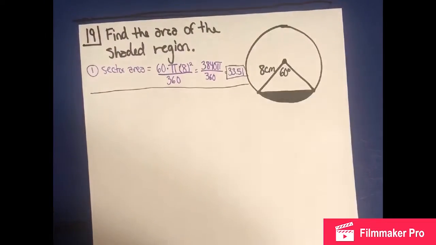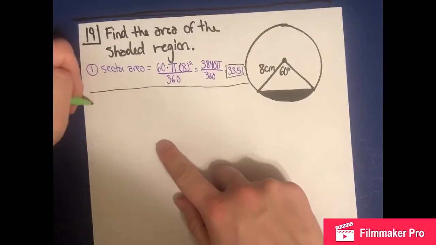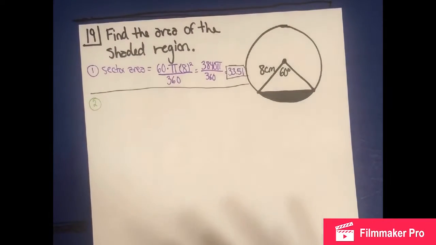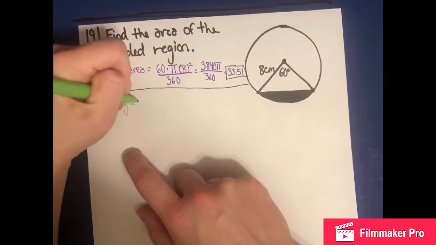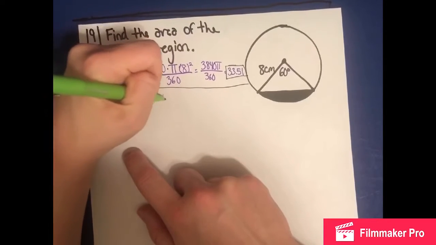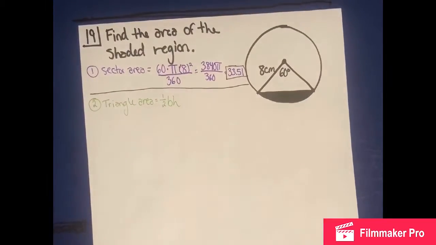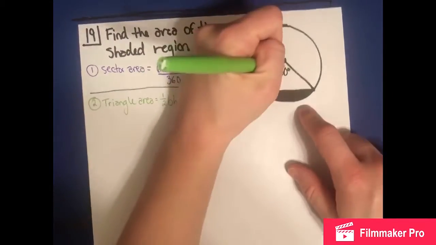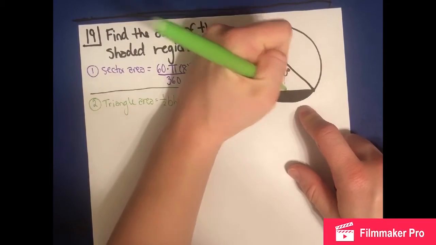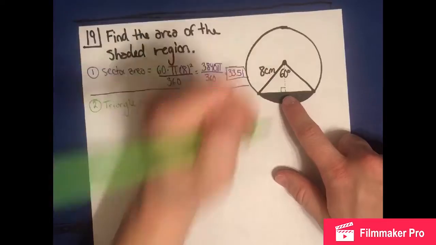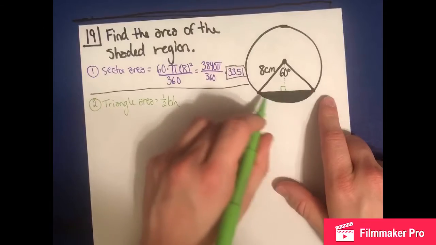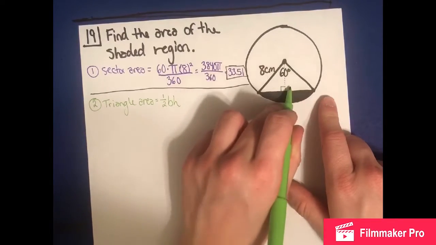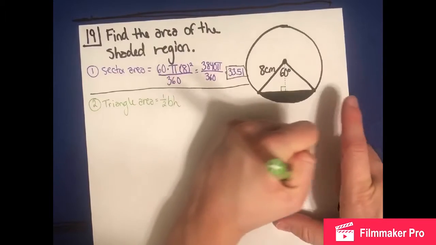I'm moving on to step 2. Now step 2 is the long and hard part of this whole process. So bear with me. What we have is we're going to be looking for the triangle area. Now I know it's 1/2 base times height, but we're going to be using a weird part of it. So what's going to happen is we're going to take this and we're going to draw a perpendicular bisector down. Okay? This part here is going to be my base. This part is going to be my height. Okay? So I'm just going to leave this right over here.